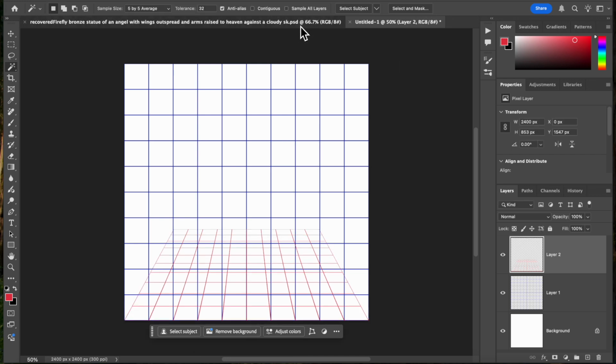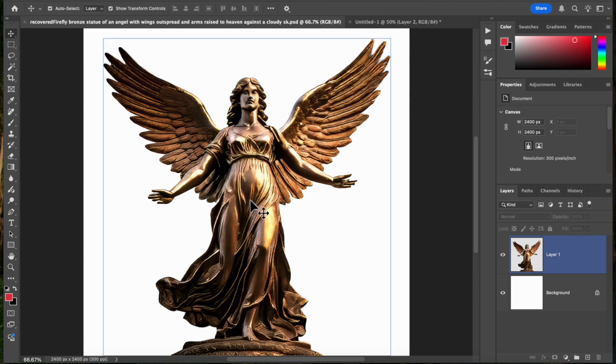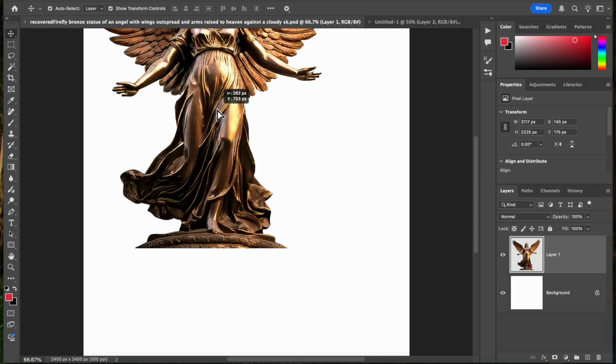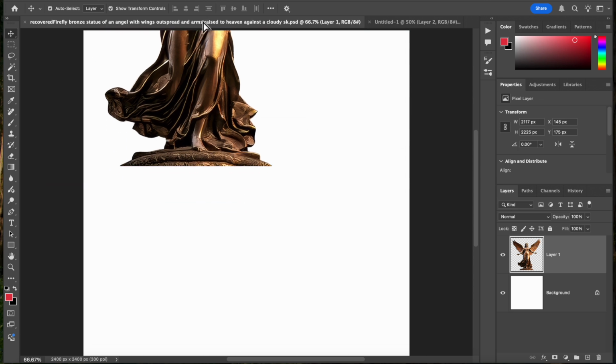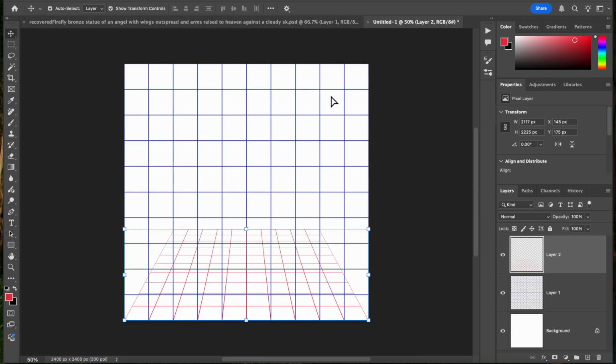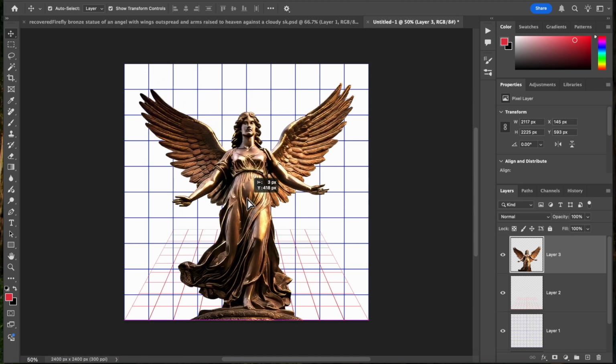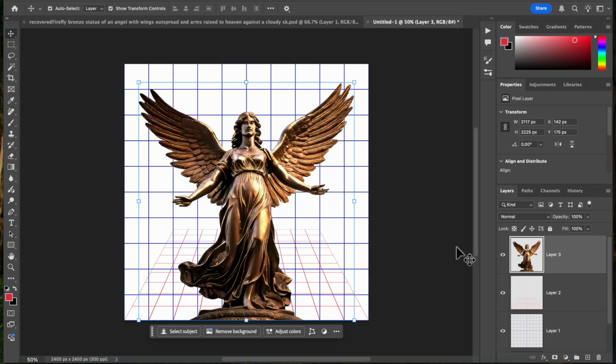Let's bring in the image now of the angel. This angel image can come in, and we will lay it on top of the little floor that we had here. I will bring her up until the base of the angel is on the base of the image. Okay, so the angel now is lying on top of this other floor.